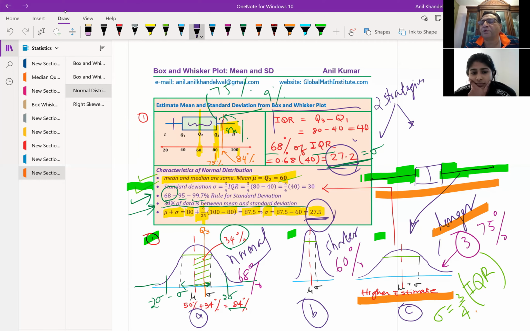And then times 0.68, or 0.7. You may round it. If you want to be faster, 0.7, 70%. How does it matter? You are estimating. Once you do 70%, select the answer. I'm not saying 68%, just 70%.